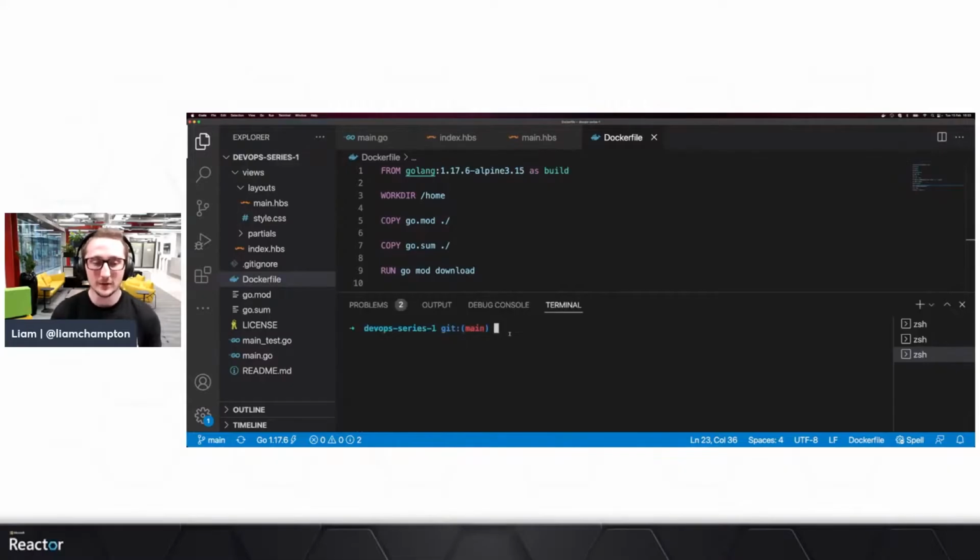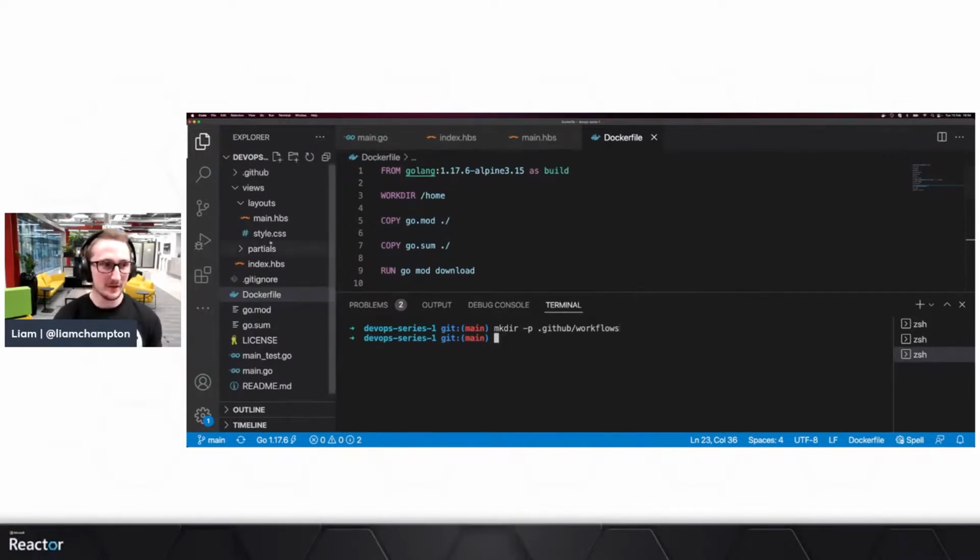We're going to create a new directory, and I'm going to use mkdir, which is make directory. I'm going to add -p, so there's, I think, kind of recursion in there. I'm going to call it .github/workflows, and that's going to create a folder called .github and another folder inside called workflows. So if I press enter, here we go, we should see it over here, and workflows is in there.